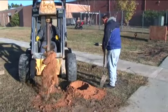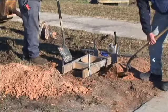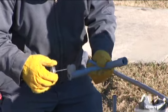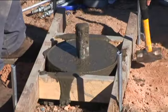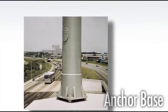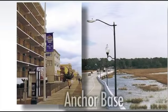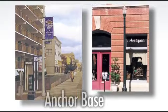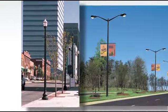The industry has been doing it for years, spending countless man-hours, additional supplies, and heavy equipment to install anchor-based light poles on projects where direct burial poles would have been faster, easier, and more economical. Now we know there are some applications where only an anchor-based pole will do, and for those situations, Shakespeare Composite Structures makes the best reinforced fiberglass composite anchor-based poles available.